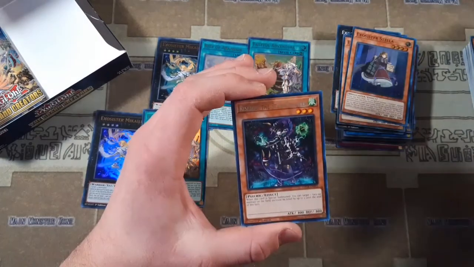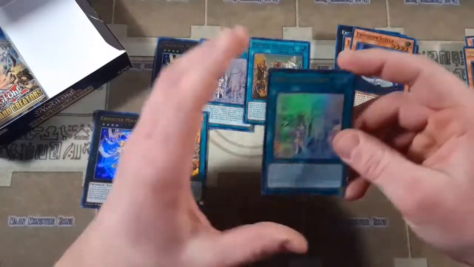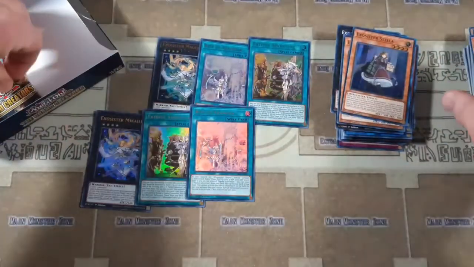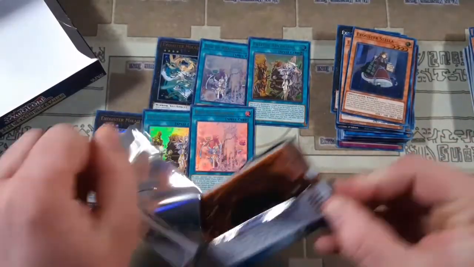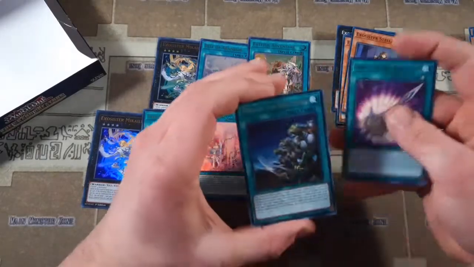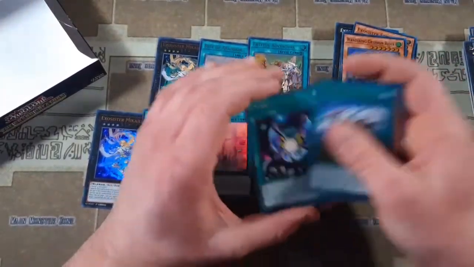We have an insect imitation, we have a Rise Bell Star Adjuster, and a Rite of Aramis here. Oh my god, that is crazy. That is so good. Wow, a playset of that. That feels very, very good. No collector's rare though. I'm really sorry about that, guys. Hopefully, yeah, so here we have a Wandering Griffin Rider. Very good pull for the last one.